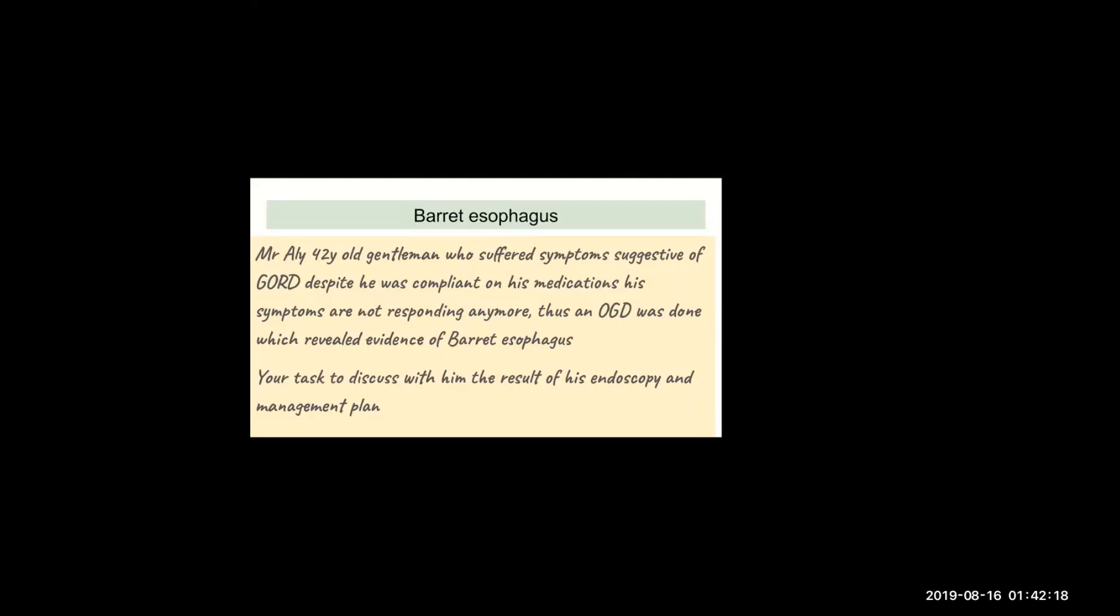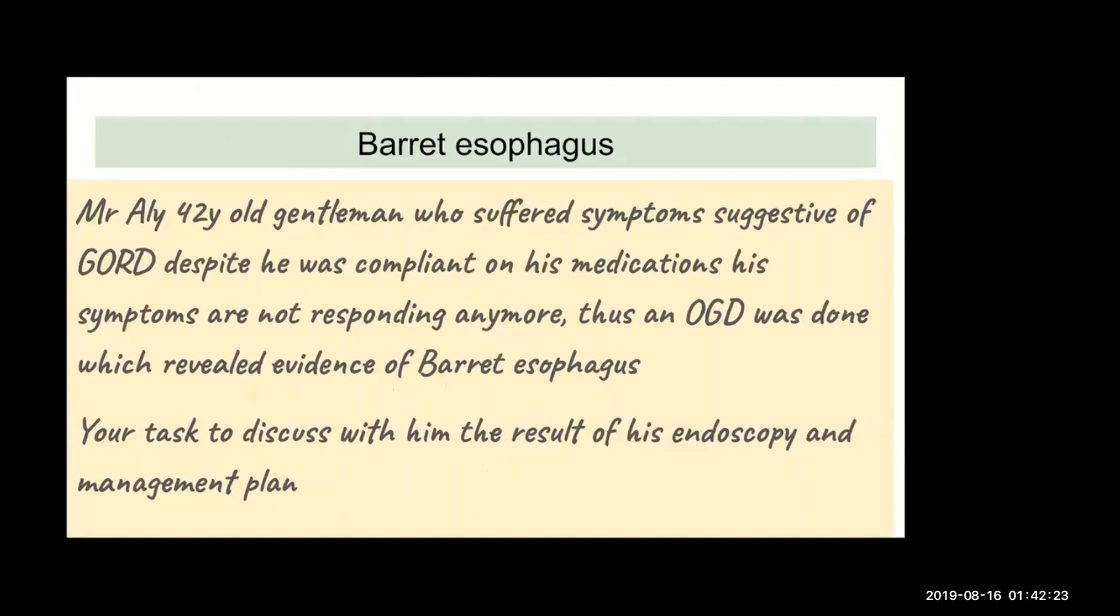Medical issue here is explaining the diagnosis and the management for a patient. Yes, what about surveillance? How frequently you need to do the surveillance in Barrett's esophagus? The surveillance most probably it will be by average endoscopy every six months. Whatever the stage? What about the treatment? The treatment mainly of the predisposing causes factors like smoking, alcohol intake, diet, in addition to high dose proton pump inhibitors. Yes, okay. Other treatment? I don't recall.